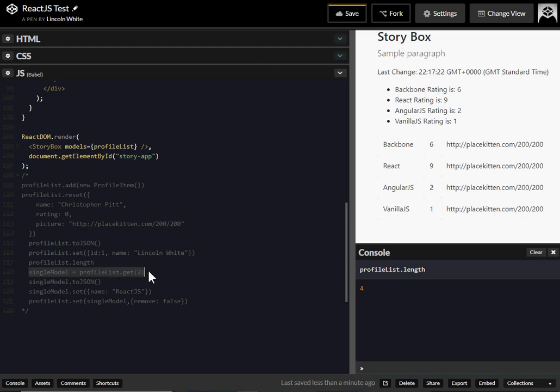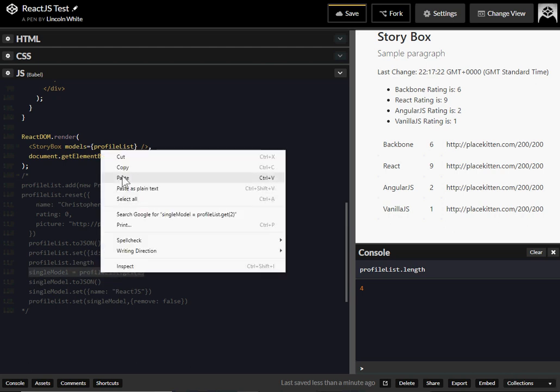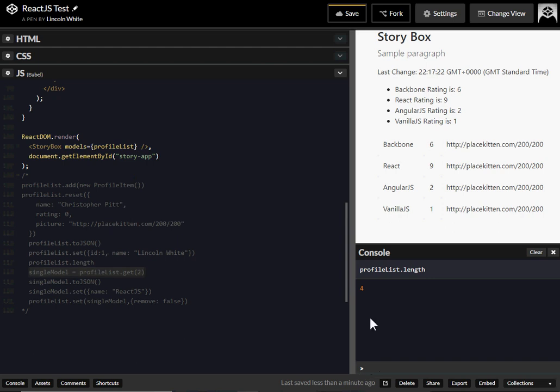So the way we alter it is first, this is all backbone now. First we get the one, which is number 2, which is the AngularJS. In fact, I'll do number 3. Let's get rid of VanillaJS. That's got the lowest score, so let's get rid of it.